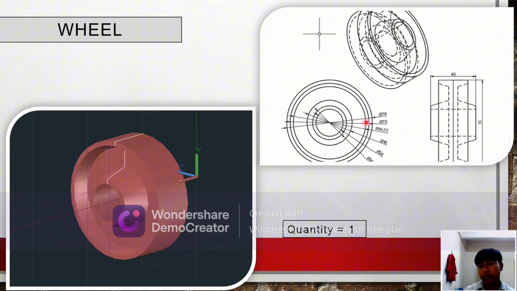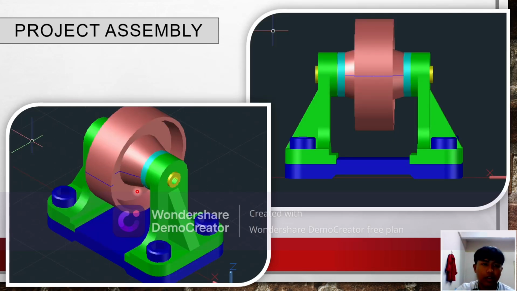I use too many circles to make this wheel because it makes this wheel come out perfect like this. Okay, this is the final, the project assembly.